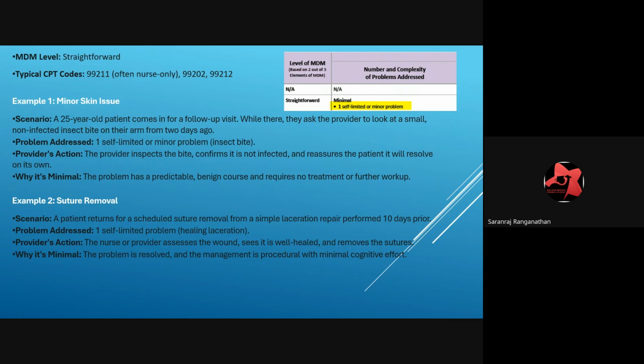And one more example which I provided is suture removal. After the operation, after the wound is completely healed, they'll come to remove the suture. So that is going to be a self-limited criterion, which is very minimal. It is not a big problem. That is how we'll end up with the minimal criteria. We can have so many minimal criteria, and we need to be very clear. When I say self-limited, it is something I am able to take care of. That is what self-limited is for.